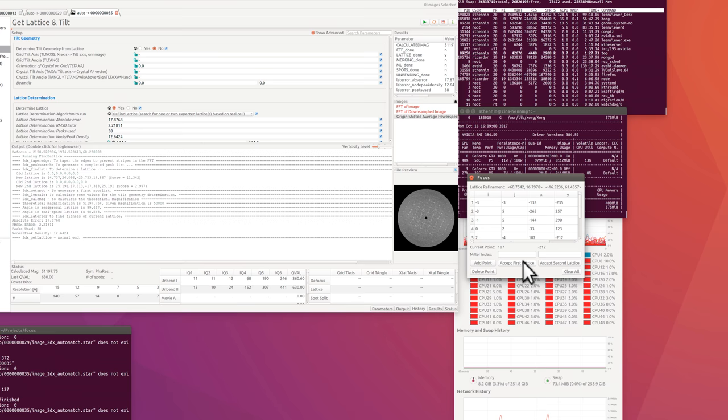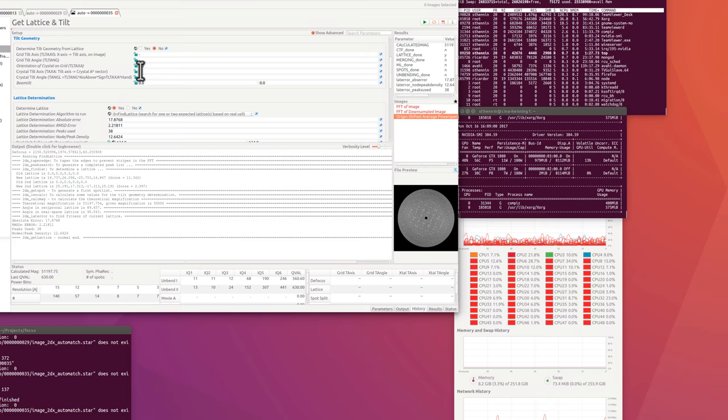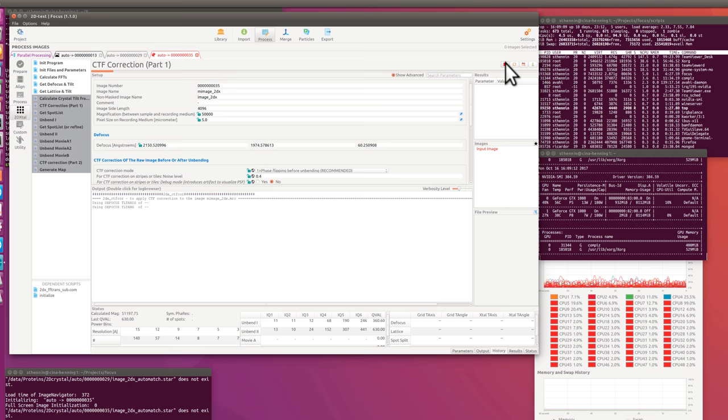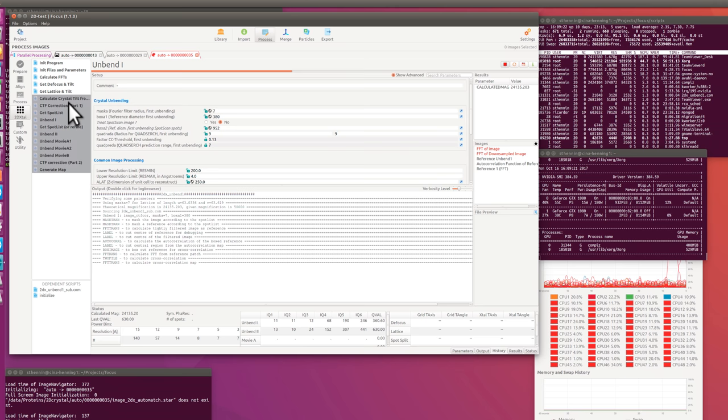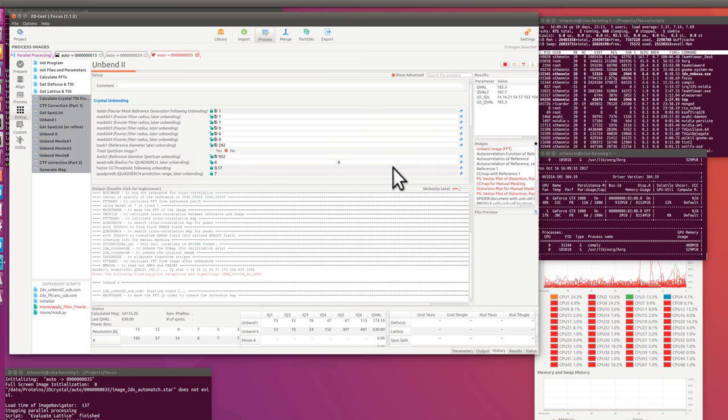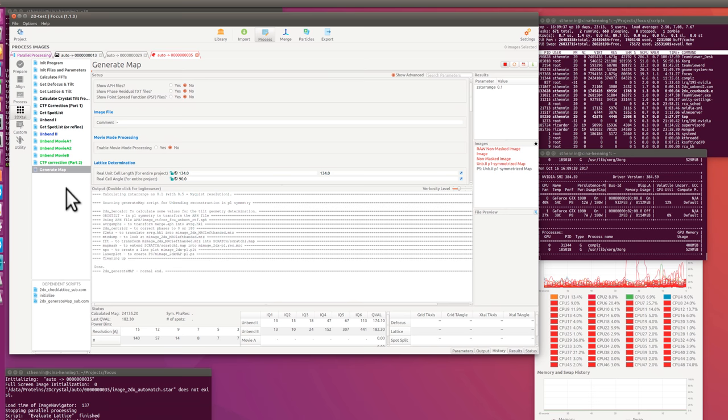Okay, I go out of this. Now with this, we need to run just the remaining steps again. We don't have a defocus and tilt axis determined. So CTF correction is doing only one single stripe, not many, and then it's faster. And masking is already done, that's also faster.